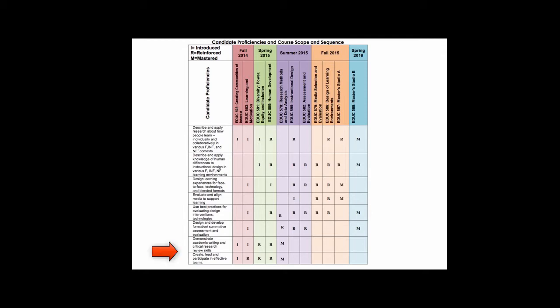Interesting on the last two, demonstrate academic writing and create, lead, and participate. Here, mastery occurs. We demonstrate mastery in the summer of 2015, the very beginning in that course. And so an interesting thing is that if it's mastered there, by the time students reach the end of their Master Studio B at the very last course, do they still retain those skills? Or again, should it be reinforced in the summer of 2015, the fall of 2015? Again, no right or wrong answers, but it's just a question to ask. And the only way you could ask that question is if you can see visually where these gaps are in the scope and sequence.